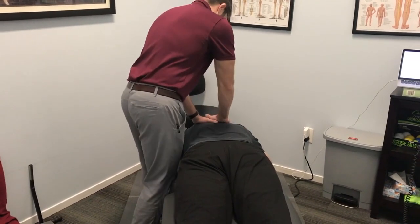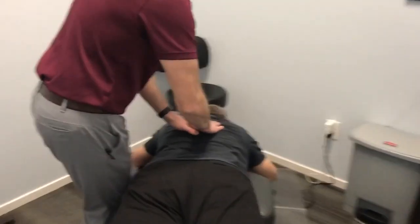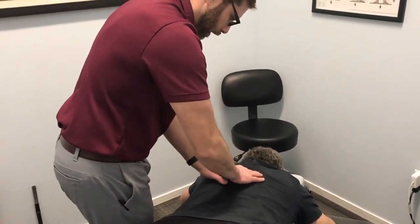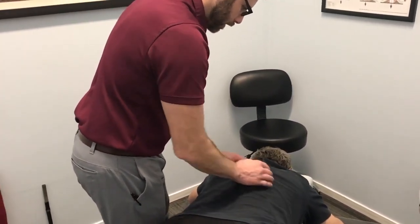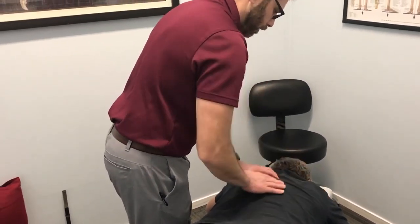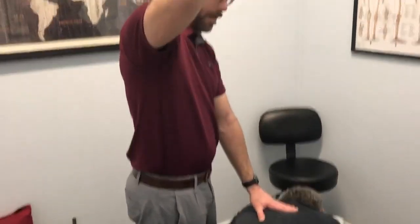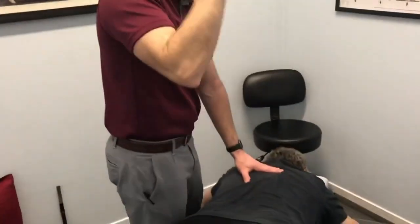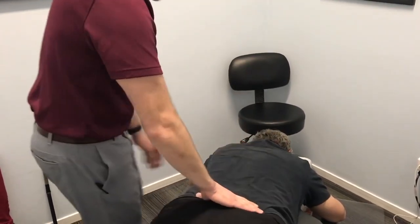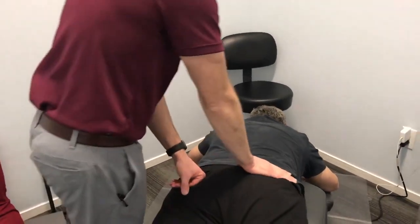So what we look for is muscles that are asymmetric from side to side. He's got some right here. This is usually about the area on Dave where you'll see some middle back tension. The middle back is really important for the shoulder — if you can't move from the lower back, you're going to have a hard time extending all the way up. It prevents your shoulder from extending. He was saying he feels like he's using too much shoulder blade here. So we're going to give his pelvis an adjustment first because it's just a little short on the right side.